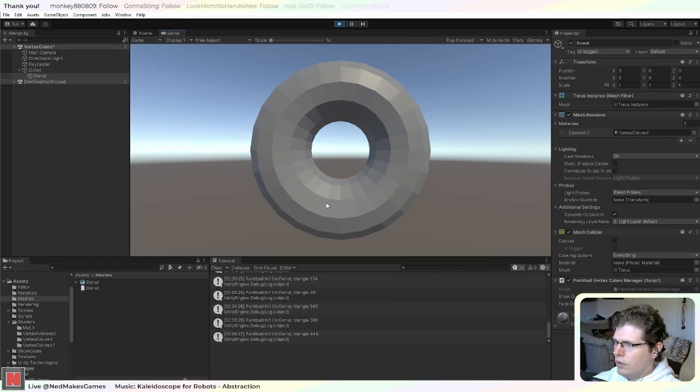Okay, so this is a problem. I don't know if you could tell, but the color is interpolating between colors that don't exist anymore. That's just because the color data is left over in the mesh, even though it's disappeared.